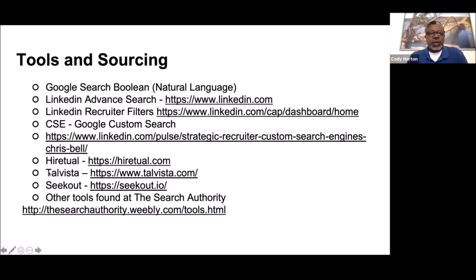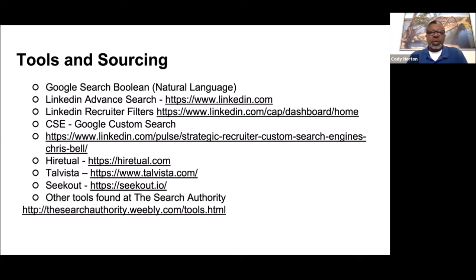One of the things that I want to talk about is a product called TalVista. Part of the effort to get diverse talent more interested in your roles is to work on the job descriptions that you have, making them more gender neutral, making them more inclusive.